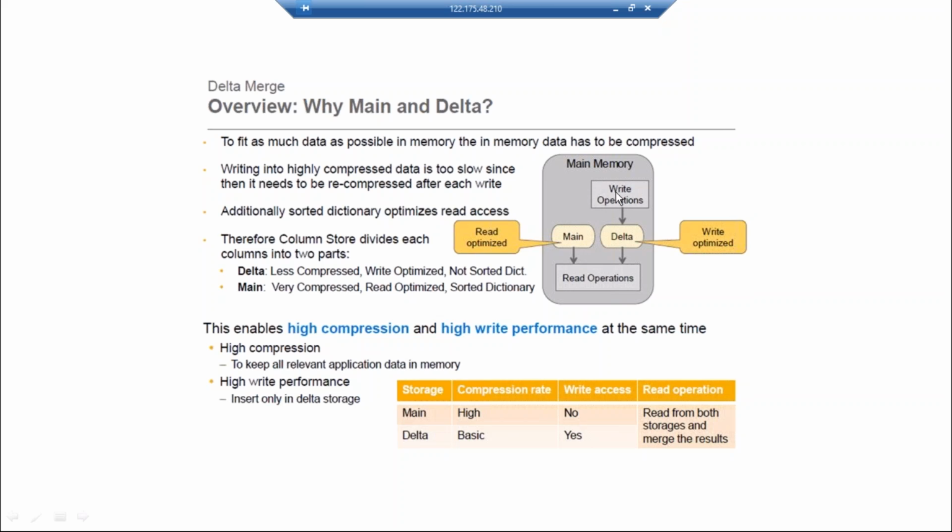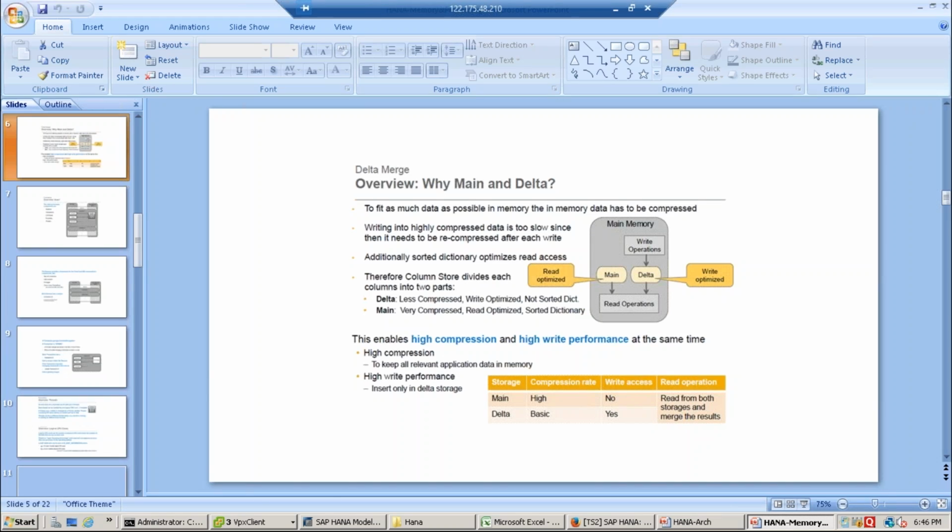So there's no direct update concept at all here, I call it upsert. All these mechanisms they have implemented internally are the reason we experience high compression rates as well as high read performance at the same time. They are able to balance it. Write operations also play an important role. That's why we can use the same HANA database for both OLTP as well as OLAP. That's a specialty we have.